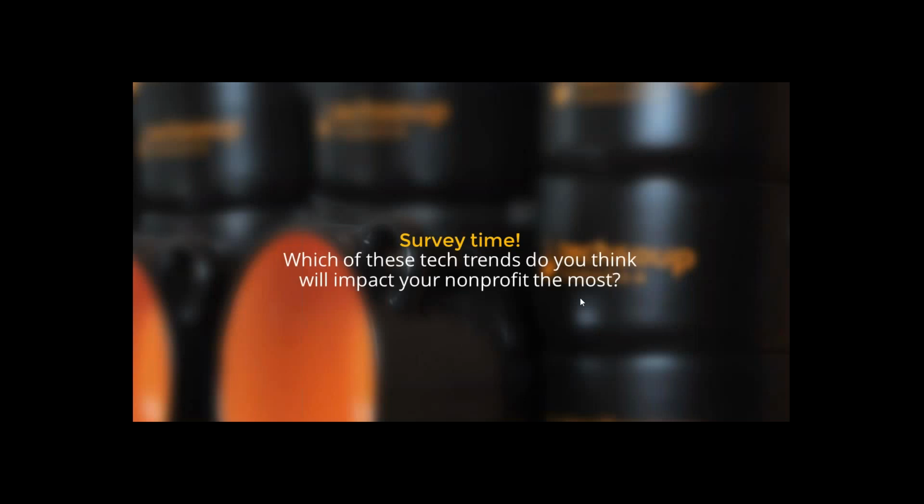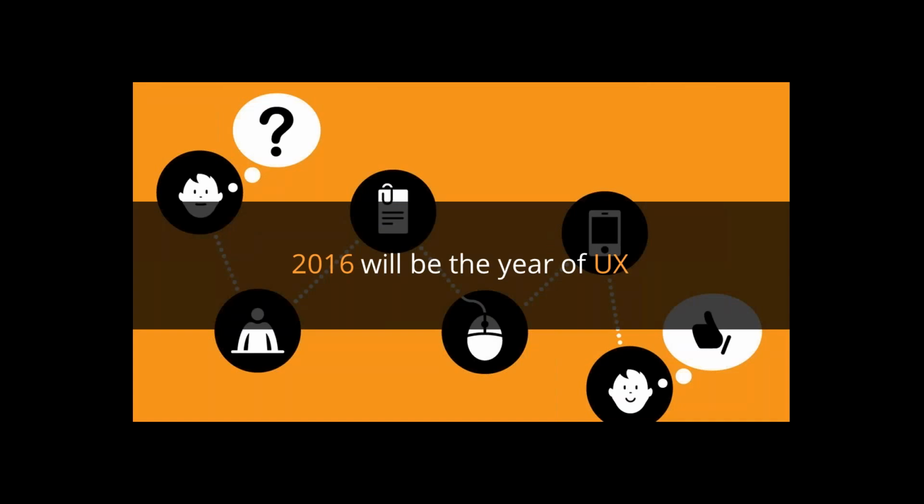We're predicting here at TechSoup Canada that 2016 will be the year of user experience. We've mentioned this a bit before with the tech trends, and I want to take a second to define user experience. The dictionary definition is the overall experience of a person using a product such as a website or computer application, especially in terms of how easy or pleasing it is to use. Essentially, when a user comes to visit your site, how clear is it? How clear are they to navigate your site? What actions do they need to take to access the information they want?